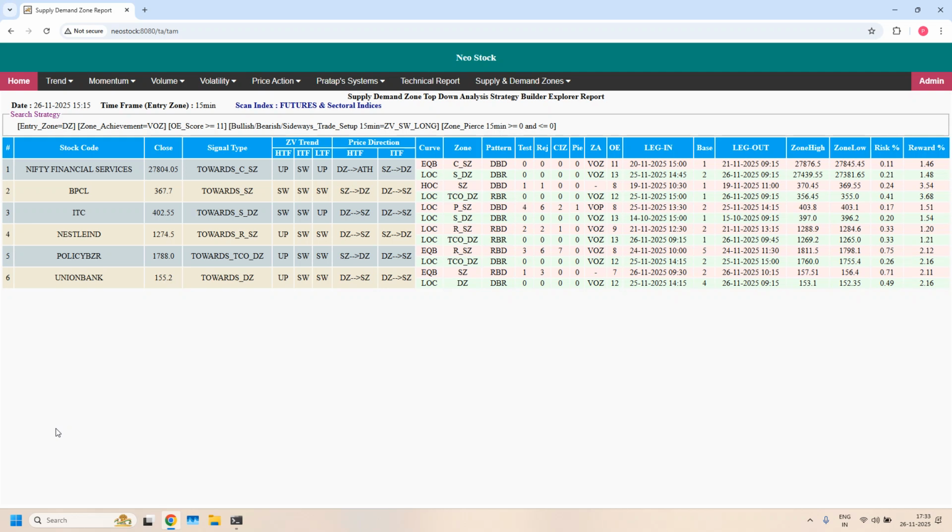These 6 stocks are supporting sideways long trade setup for daily income trade. And all these entry time frame zones are 15 minutes demand zones. You can plan trades in these zones only if less than 20 checklist items are satisfied. Otherwise, higher chances of zone violation.